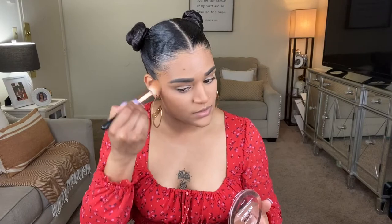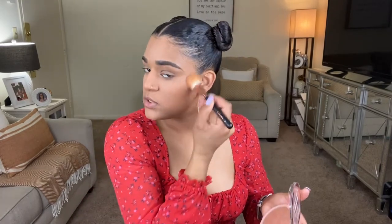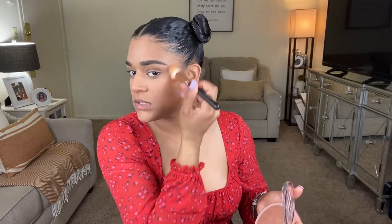You can't really see that much. I think it's too bright in here for you guys to notice it, but I see it here in the mirror. I'm gonna go in with this one now, and I'm gonna just go on top of that with it just to add a little bit extra bronziness. Subtle, I'm not overdoing it. Here we go.